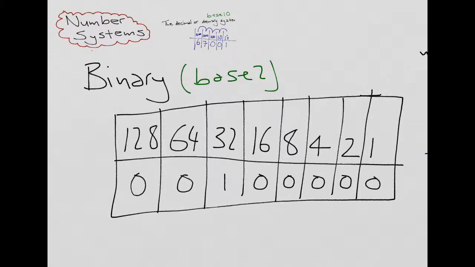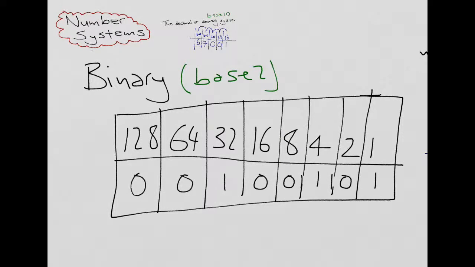If I wanted the value of 36, I would have to rub out the 4 and turn that on. And again, if I wanted to add up the value of 37, we're going to need to include the 1, so we're going to switch that from off to on. So that's kind of what the 1s and 0s within binary represent. And again, we've got 128 over this side. That's the highest value in this particular one. So we add up the different ones that we want to actually get the number that we need.